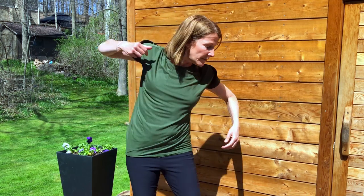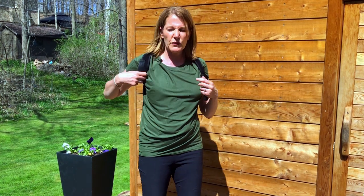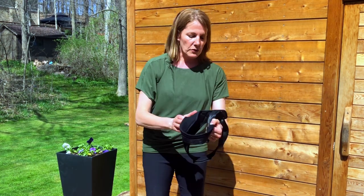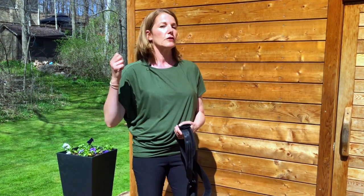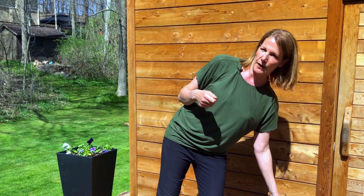And the other reason that we love this posture support is that it comes with these handy dandy pieces that you can put in so that you don't have to worry too much about the rub marks. Sometimes when you wear this for a little bit, it starts to rub a little bit in the front, and that can be quite uncomfortable, but certainly these little pieces will help that a great deal. You can see how easy that was to take off and on, and I didn't even undo the Velcro, but undoing the Velcro makes it even easier to put off and on.